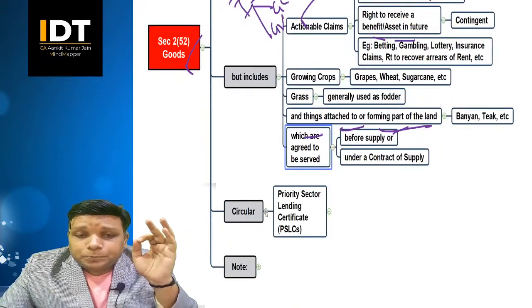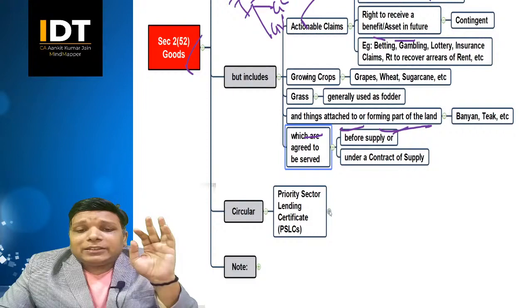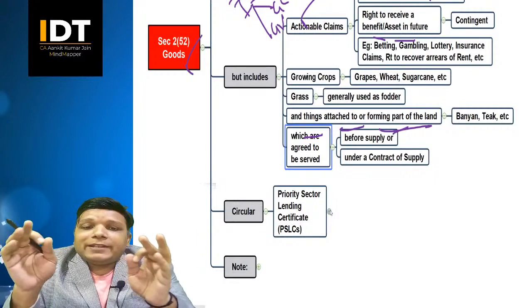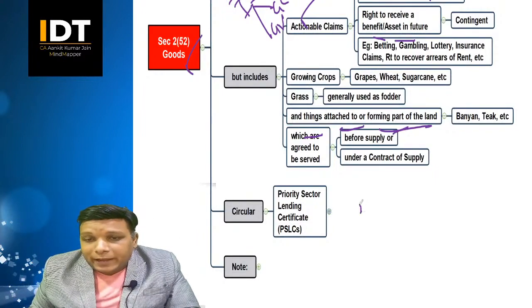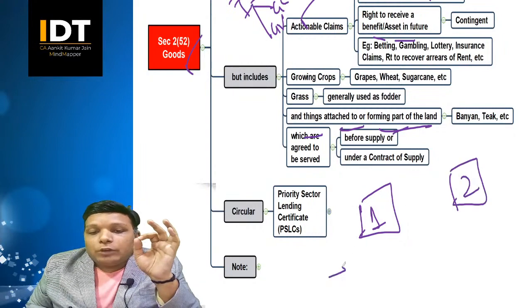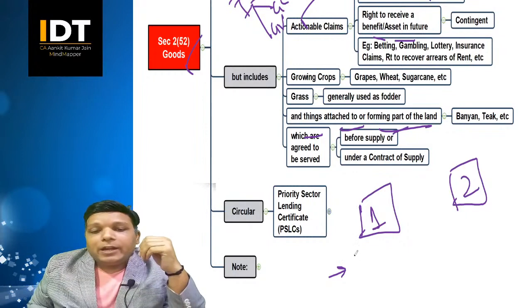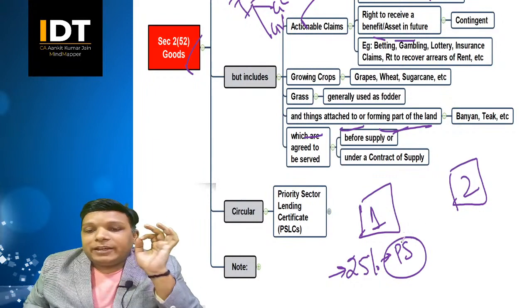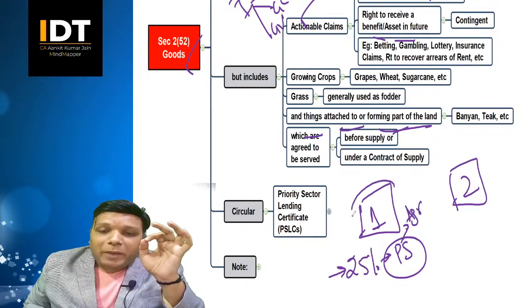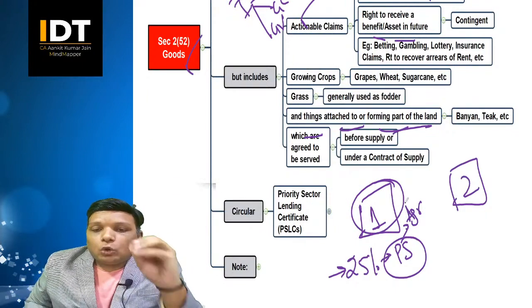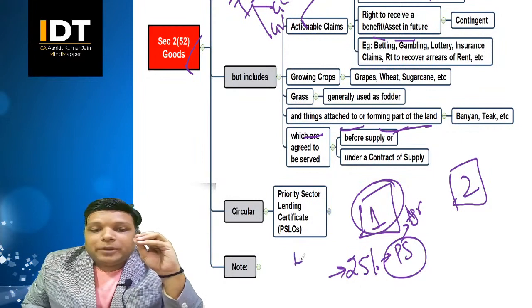Then we saw a certain circular which was a priority sector lending certificate. That was very simple, that there are two banks, right? Every bank has been given a quota that this much lending has to be done in the priority sector. Correct? Suppose there is one bank, bank 1 and bank 2. Every bank has been told that out of your loan book, whatever total loans you provide, out of that 25% should go to the priority sector. What is the priority sector in India? Agriculture. Correct? Now suppose this bank number 1 has branches all in the interior villages, so they have given the loan, and out of the total loans approximately say 40% of the total loan book is going to the priority sector.